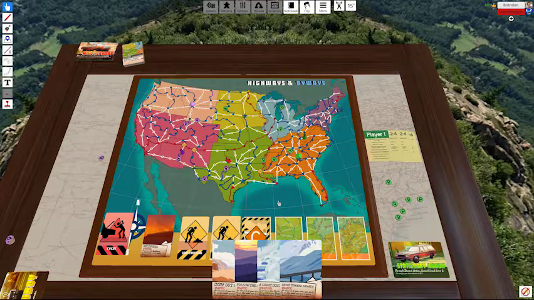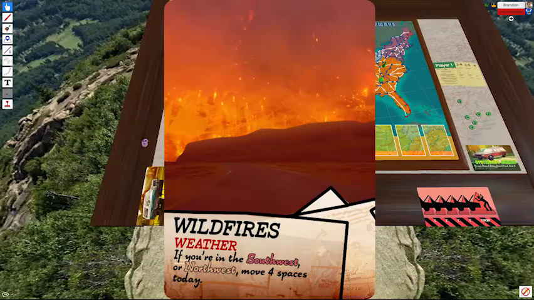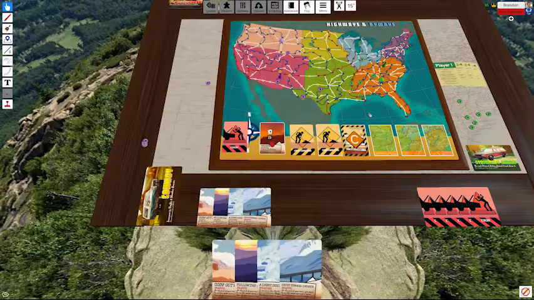Meanwhile, in Georgia, is the wildfire card. But you are not affected by weather, so you can drive through those fires like nothing ever happened. Is that really weather? I know it causes its own weather, but is that really weather? I feel like it is, because you see it on the Weather Channel, and that's the story I'm going to go with. Okay.